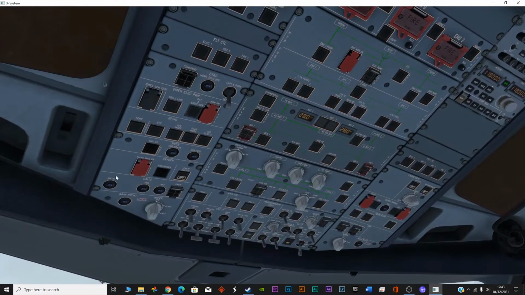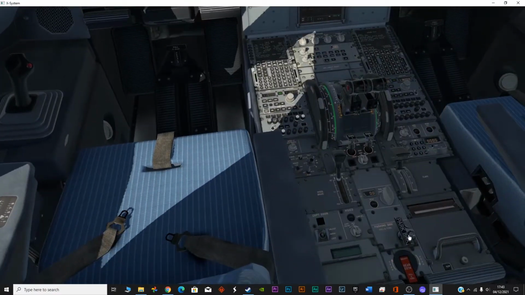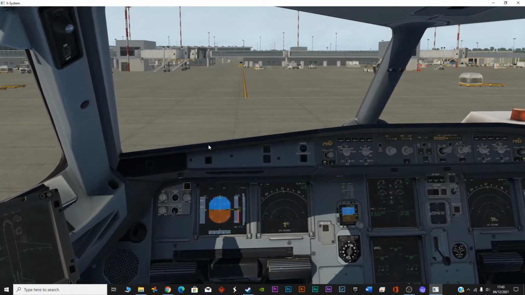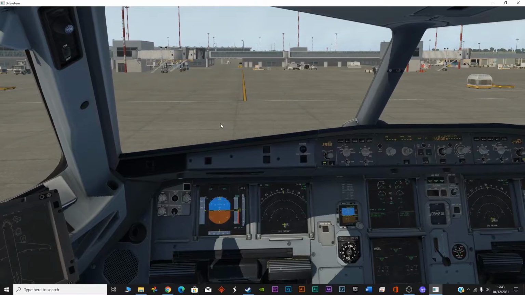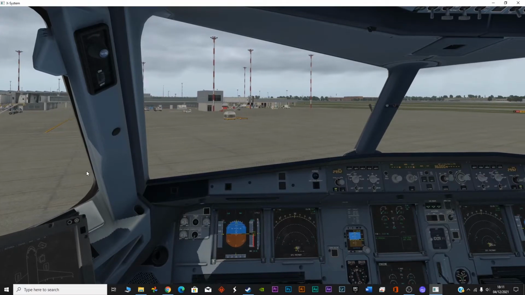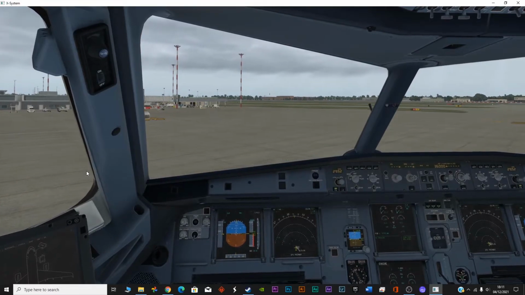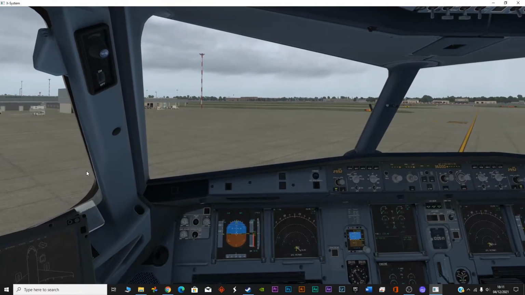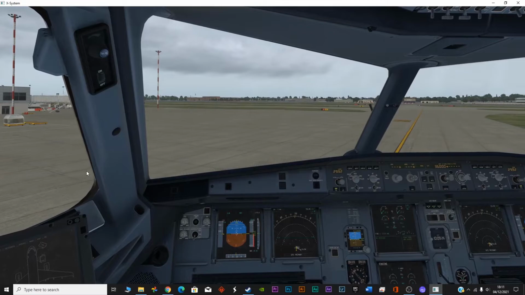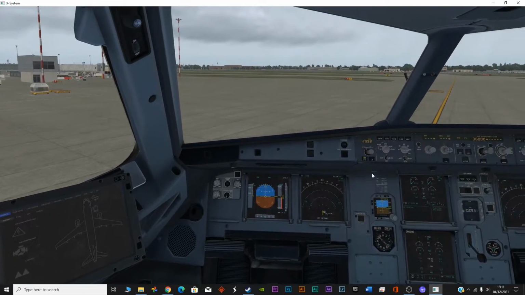Okay, so everything is looking good. Why is this truck here? I will just ignore this truck. Release the parking brakes, and let's get the best view from the cockpit, and let's start the taxi. So now I've started the taxi. Let's take the flaps to position 1. So now you can see that I've set the flaps to position 1, and that's it.